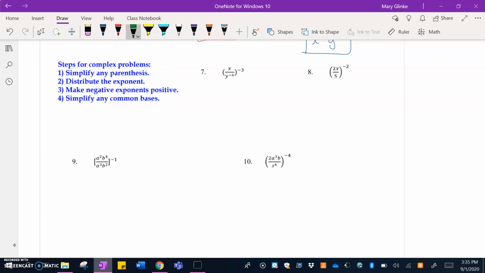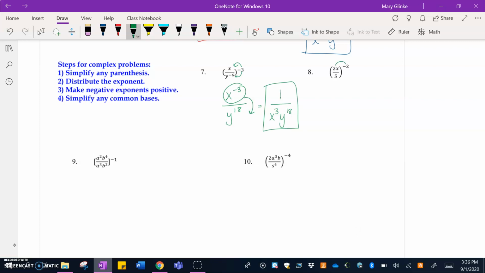So in here, let's go ahead. We're going to raise everything to the third power. It's x to the negative third over y to the positive 18 when you multiply those. The x to the negative third has to move to the denominator. The y to the 18th stays in the denominator, and we need a 1 as a placeholder.